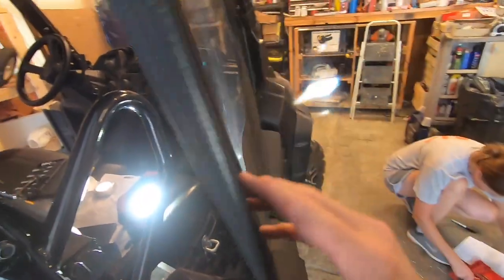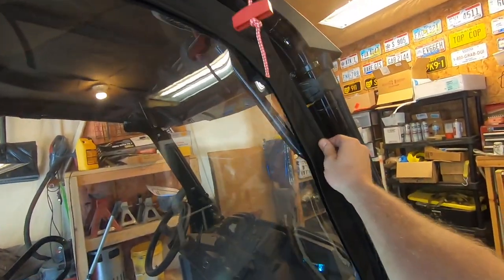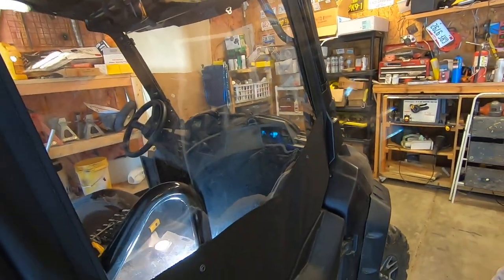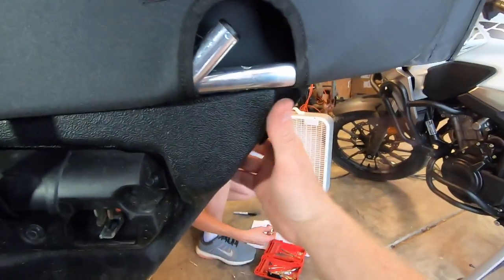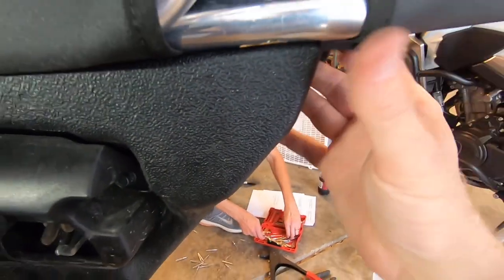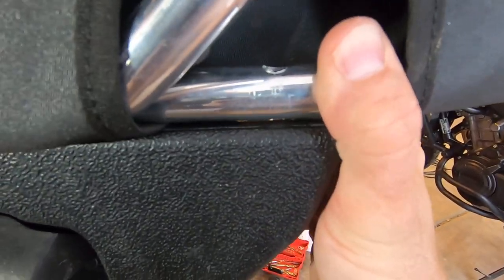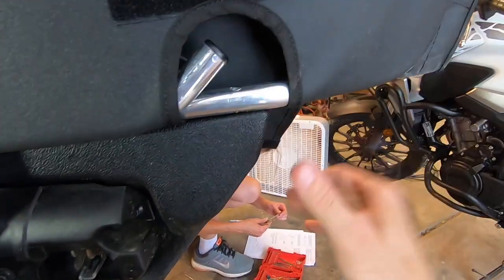Next step, once we close it, see, it's kind of binding up here, so there is another step. Get the door positioned correctly, and you'll do this all from the inside. You'll shut the door, and then, to show you from the outside here, once you're inside and you have the door shut, you want to open this flap and push this up to where it's sitting on top of the door. So there's this hole that goes down through here.